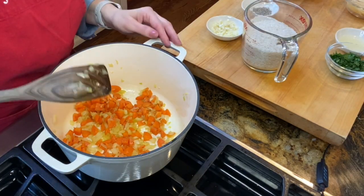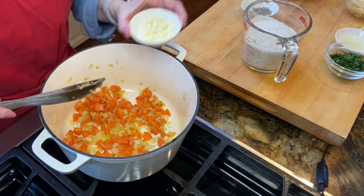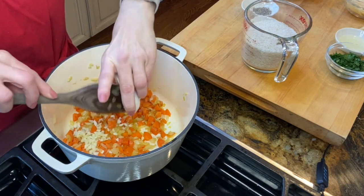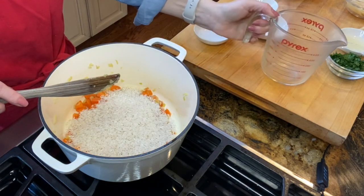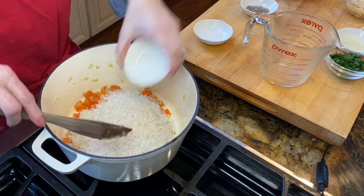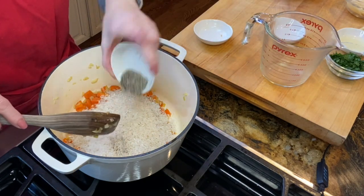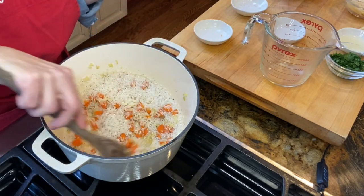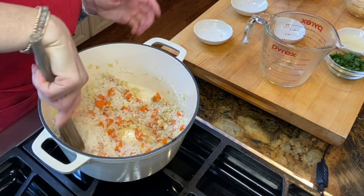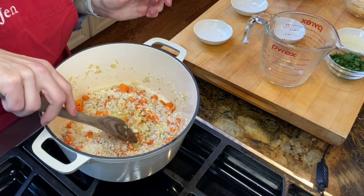Okay, they're softening up a bit, so now we're going to add the garlic, the rice, the salt, and the pepper. Let's just stir that around. We're just basically toasting up the rice a little for about 3 minutes or so.